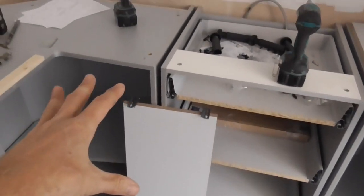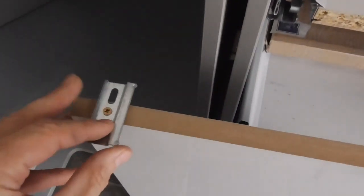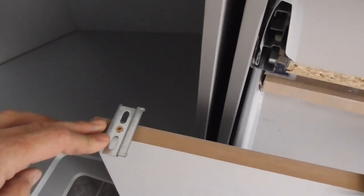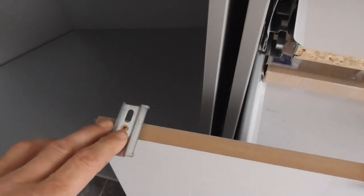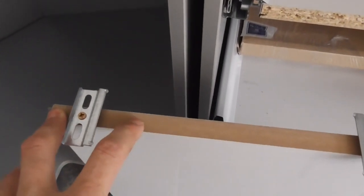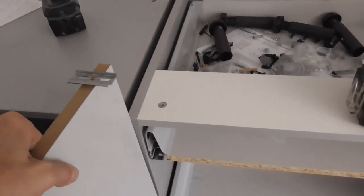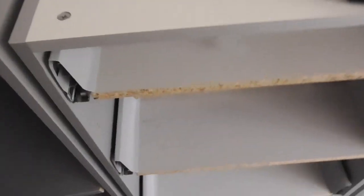So I've just got to fit these little dummy end panels in either side of this unit here, and what I've done is just a little tip to make it easier. I've just fixed these wall cabinet mounting brackets to the top here. In MDF it's good to pilot drill it first so it doesn't split, and what that'll help me do is, when I go to put that end panel in there, just spread it a bit more.